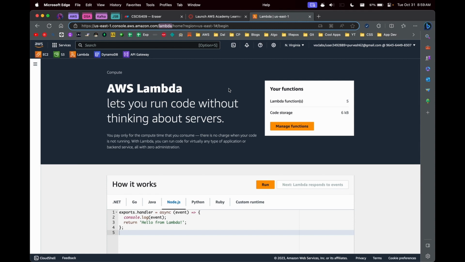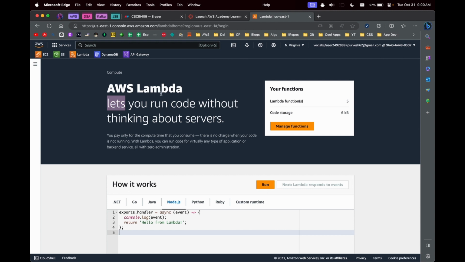Okay, so let's move to the hands-on. AWS Lambda. You might already know it. It is a serverless service of AWS. When we deploy our application on a server, we need to have a compute machine, a server, running all the time to access your resources. But AWS Lambda is serverless. As the name goes, you don't need to create a server, but there will be a server somewhere. It will be managed by AWS. That's why it is called function as a service.